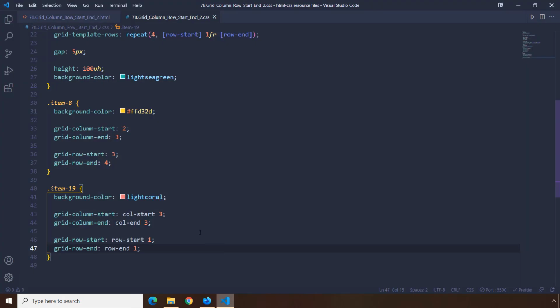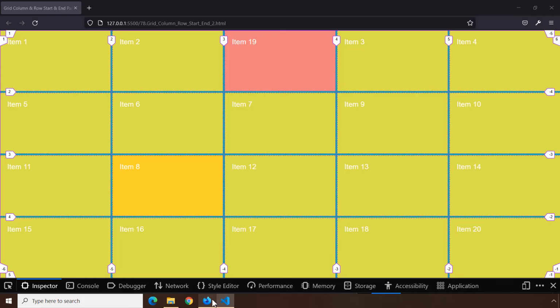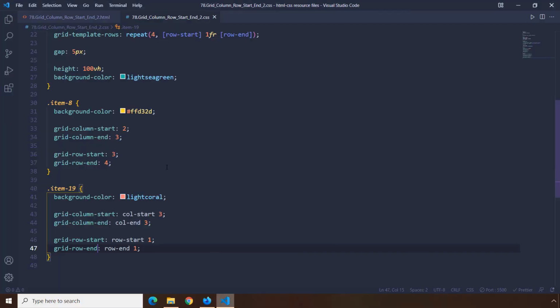I'm sure you understood the point. If you didn't, you could rewind. I'm just going to explain it one more time. So determine which is the column. What is the number of the column that you want to send your item to? Don't worry about what the line names are. We are moving beyond them. As far as the line names were concerned, you need to provide at least one number greater than the start.